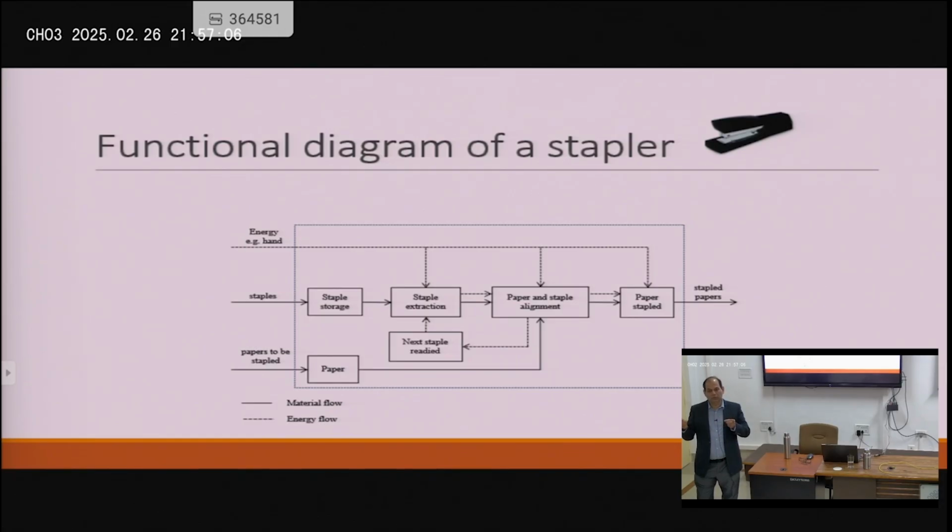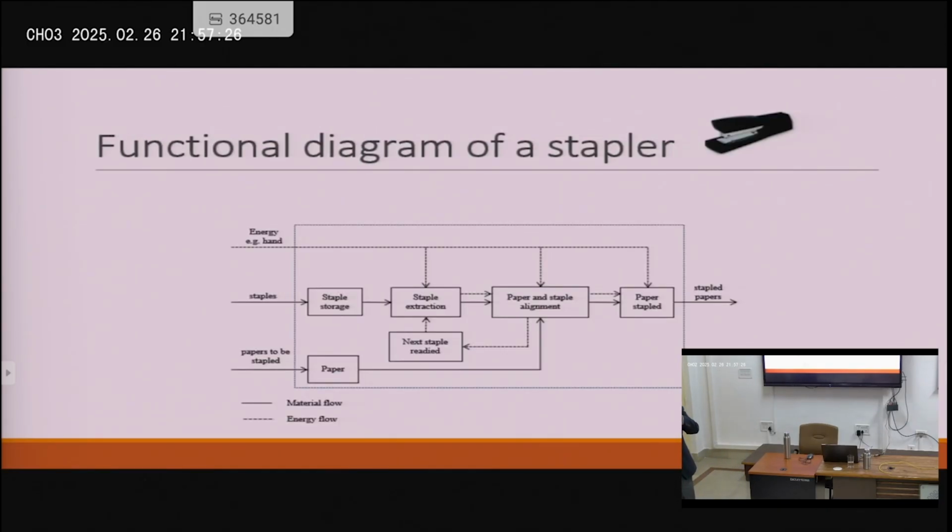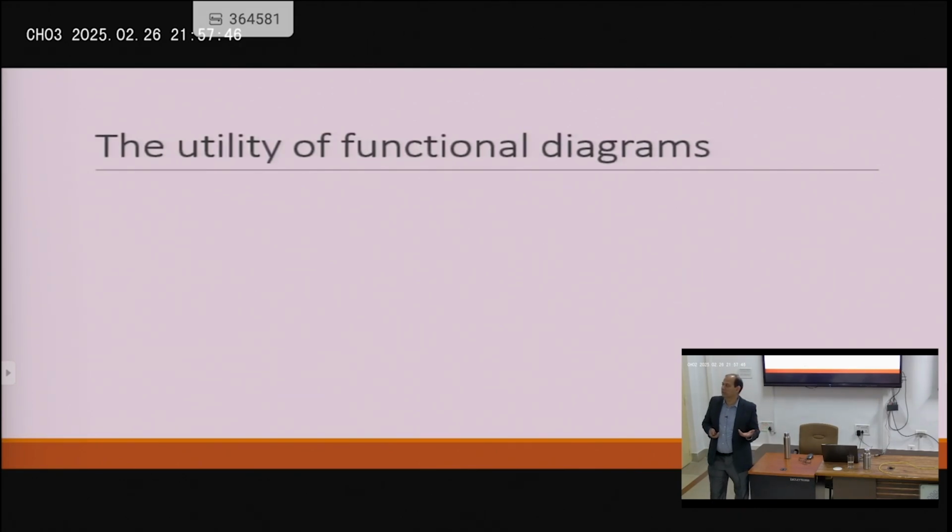And actually, I can show you, at least a hint of how different designs can be realized just by looking at functional diagrams differently. Many times we would hone in on one of the blocks. We'll look at one block, look at what sort of inputs are going in and what sort of outputs are going out, and just design that module. So if we have a design already done, we can say, if we take this module and replace it with some other module, which takes the same inputs and provides the same output in a better, faster way, then that's better, right? So functional diagrams have that utility.